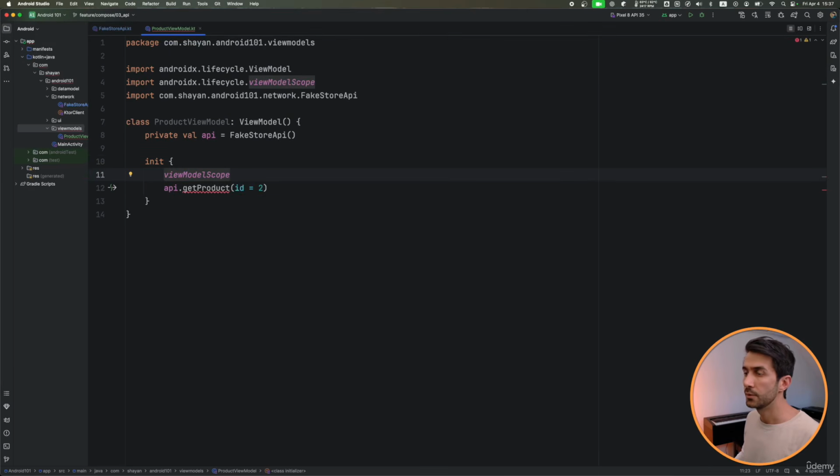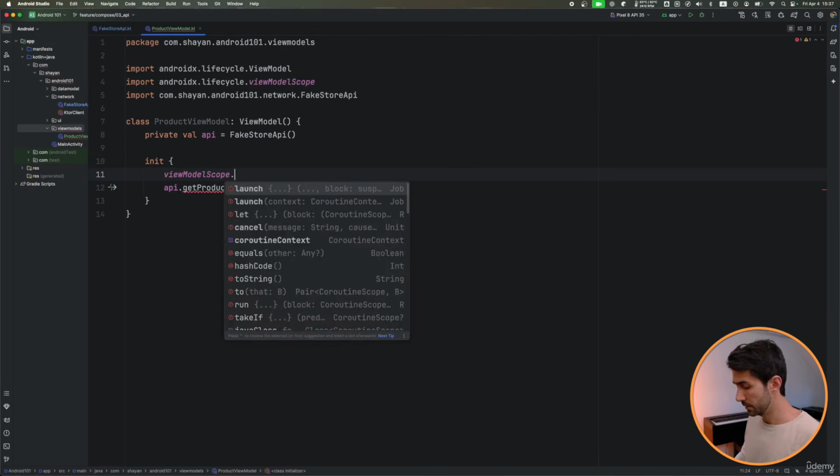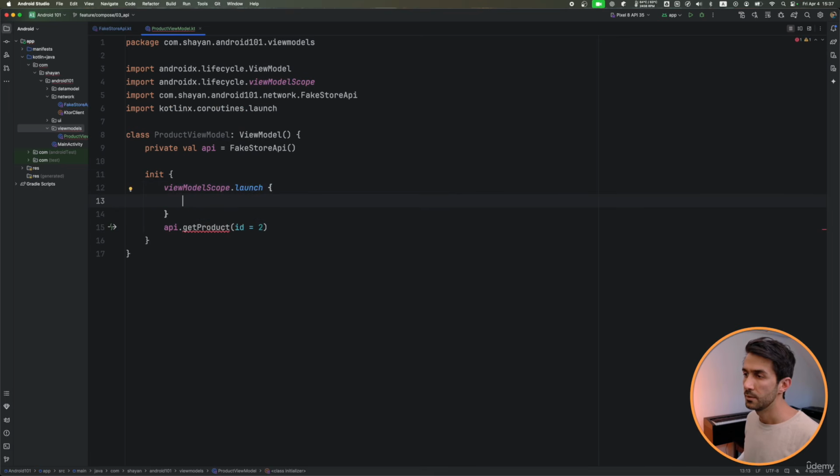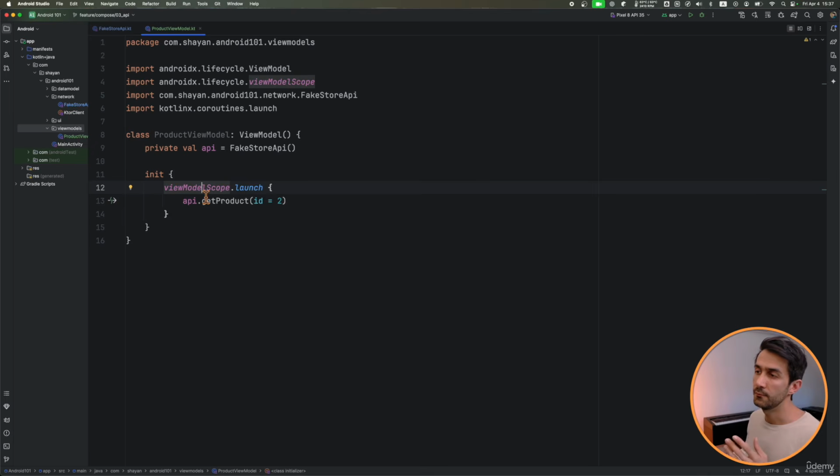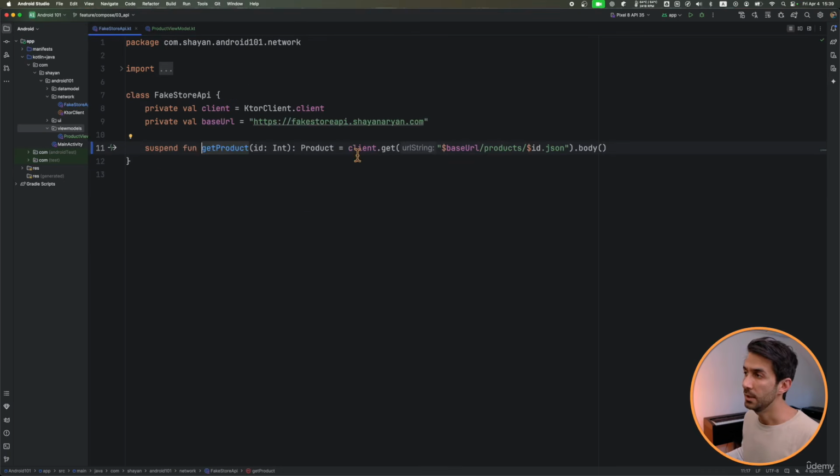And the way to run a suspend function in it is with launch. So we launch this suspend function in this ViewModel scope. In this way, this suspend function is tied to the ViewModel scope, meaning whenever the life cycle of the ViewModel is over, the suspend function will stop. And the beauty of using Ktor library is that it knows that the API call has to happen in the background. So it doesn't run that suspend function on the main thread.